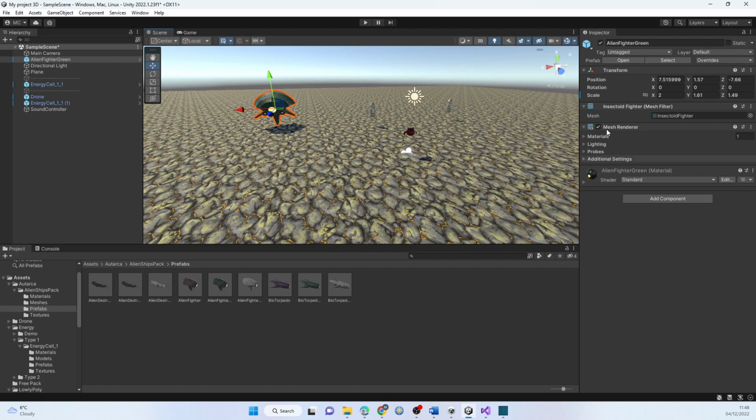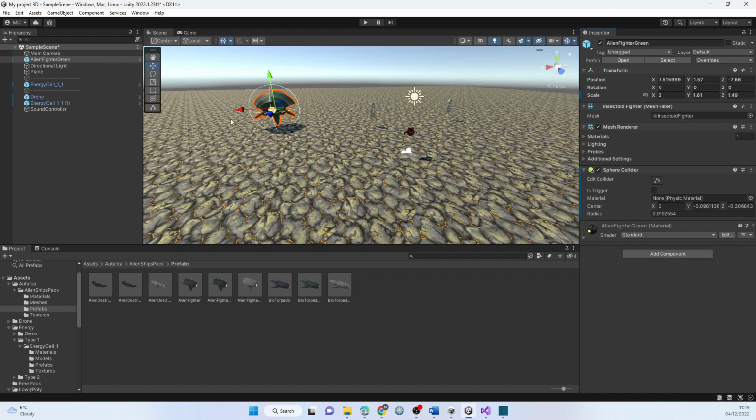So it's not got a collision collider. So that's one thing we can notice straight away. There's no collider on it. So I'm going to add a collider. And there are many options. I could add a few colliders. I'm going to add, I think, a spherical collider.